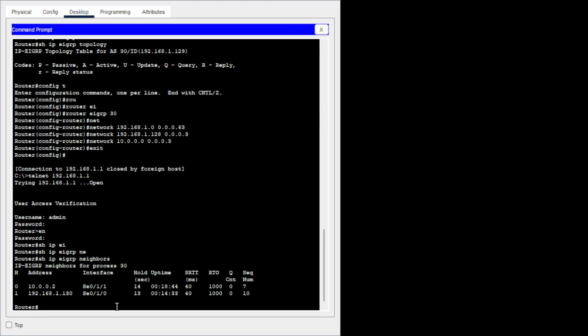So 10.0.0.2 and 192.168.1.30 are the neighbors. And the topology.